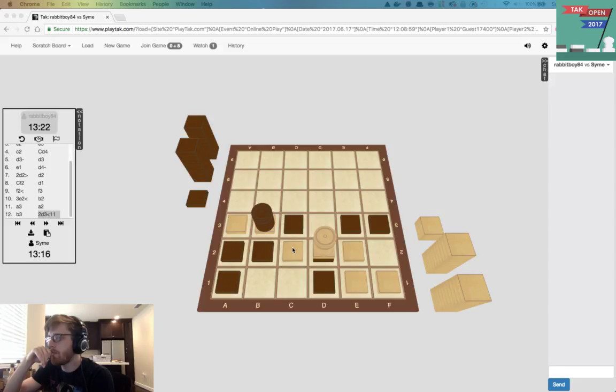I'd almost say let Rabbit take d3. Maybe even put a wall down on d4 just to make the capstone have to use an extra turn out and just run north on b. Yeah, I almost think that you could just go ahead and run north on B and ignore it, because you're one turn of momentum ahead anyways. It's very true.